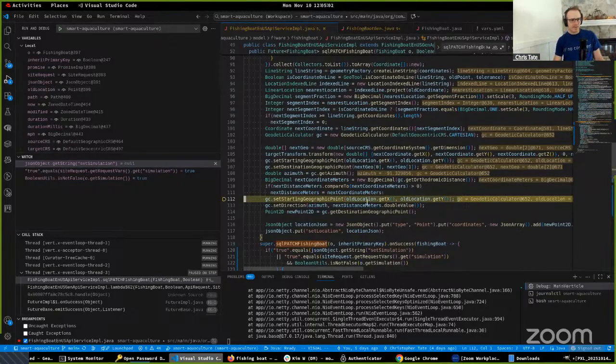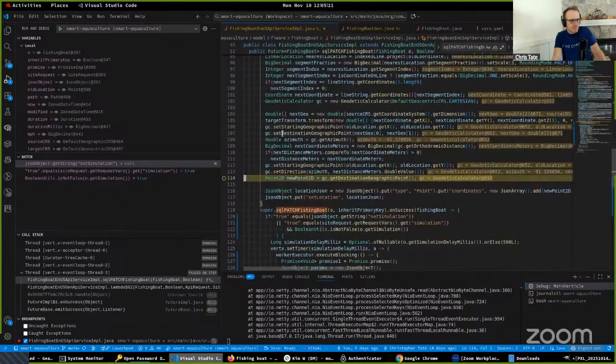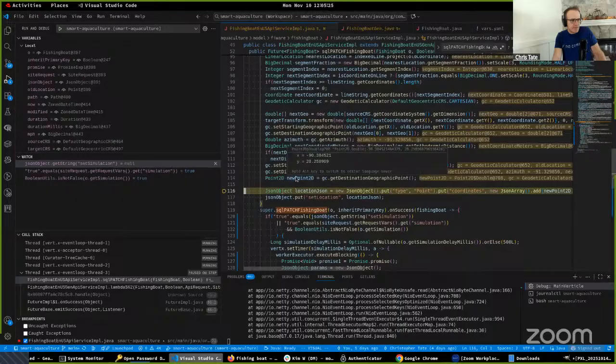And then we set the starting geographic point at old location. And then we set the direction as the azimuth and the next distance meters as a double value. And then we get a new point, and this new point 2D is latitude, longitude.